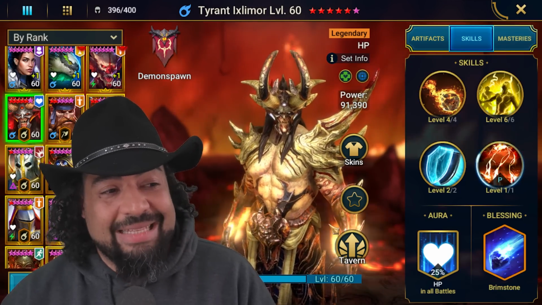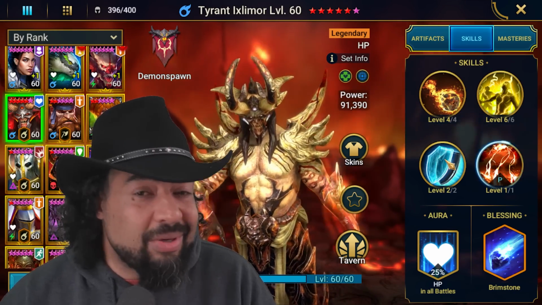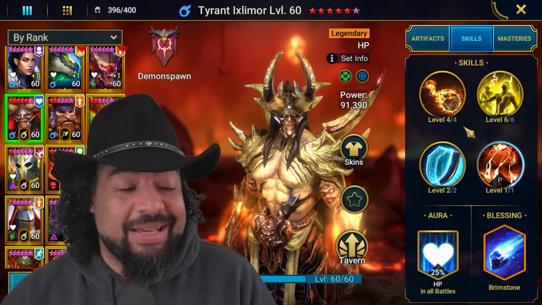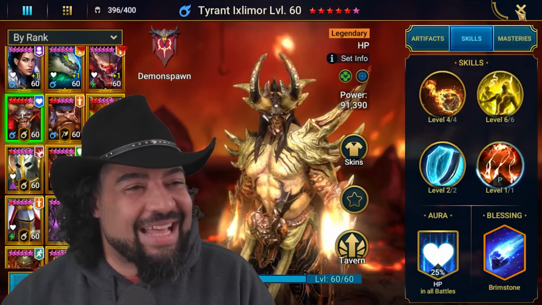Now, as far as skills, I did set him up. He likes to use this A3, the ally protection with increased defense. We don't need that, and we don't want it. That's definitely going to be a waste, so turn that off. Then I definitely prioritize his A2, the HP burn, because he won't use it if he gets low on health on his own. He'll just A1 all day long, and that's not what we want either.